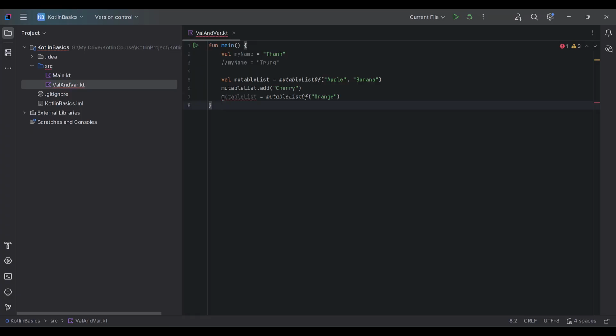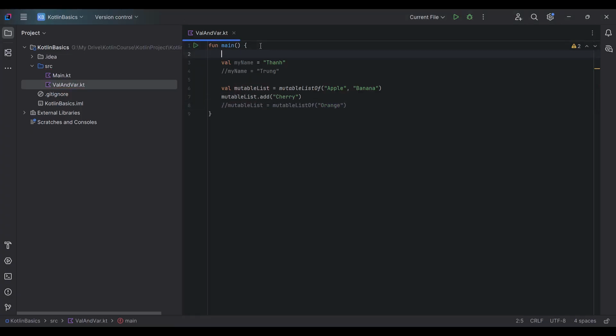Next, let's look at var. The var keyword declares a reassignable reference. This means you can assign other values to this variable even after it has been initialized.